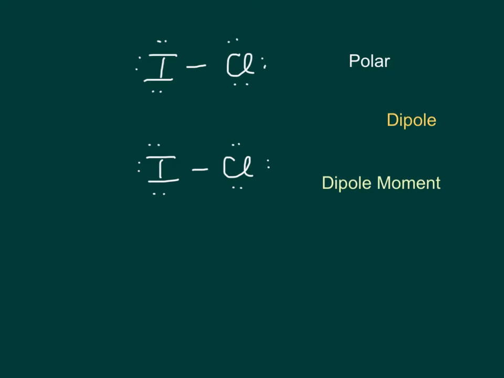If we look at a polar bond, chlorine has a higher electronegativity, and we can show this by drawing an arrow toward chlorine and making a positive on the left. We're saying that the iodine side is more positive because the negative electrons are being pulled over towards chlorine. The other way you can do this is we can say that the iodine side has a partial positive sign, and the chlorine side has a partial negative sign.